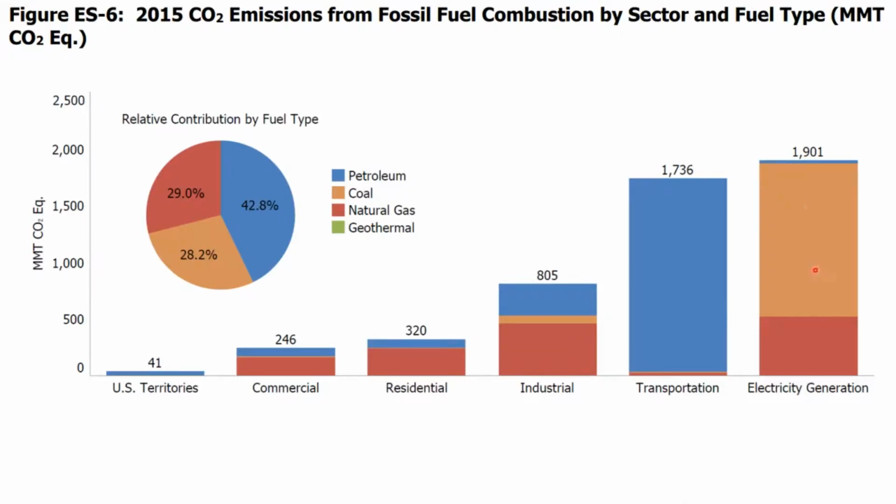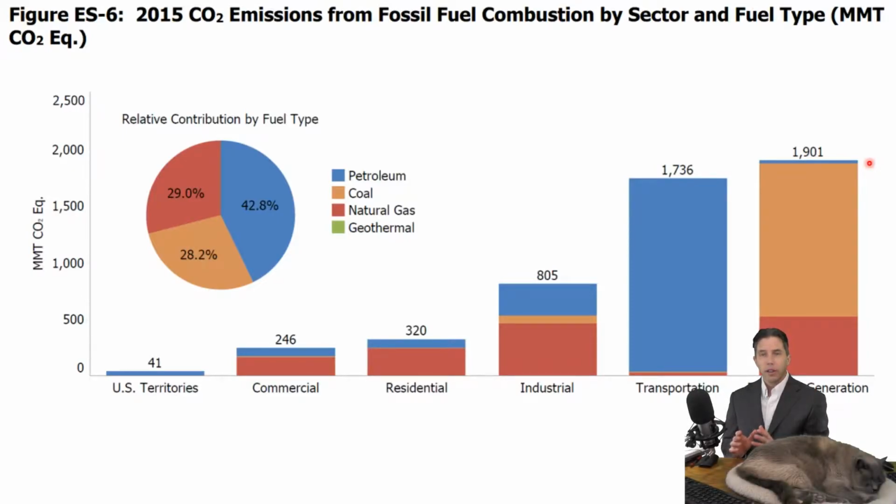This is a graph that's talking about CO2 emissions from different sectors, and I just want to focus on this one right here. It says electricity generation. So by burning fossil fuels, we can boil water, and this breaks it down into which fossil fuel we burn the most. And this color right here is coal, so that's number one. Number two is natural gas, that's the red, and then just a little bit of petroleum. So in general, in this country, we do not burn oil to make electricity. We typically burn coal, number one, and number two, we burn natural gas.